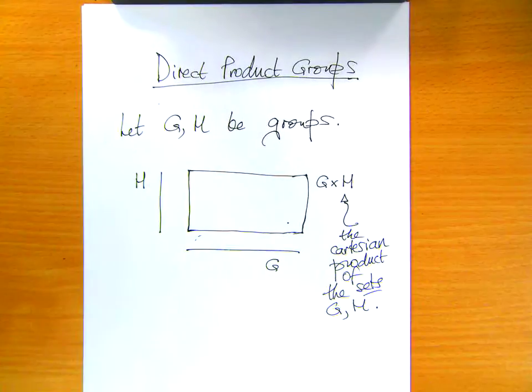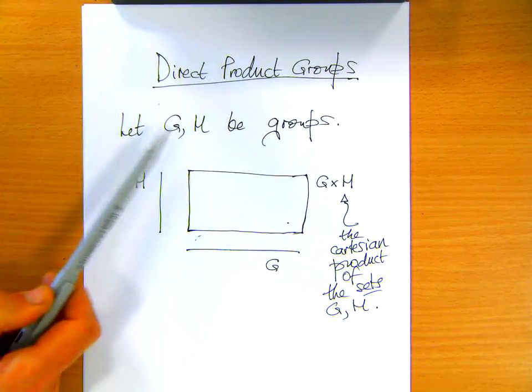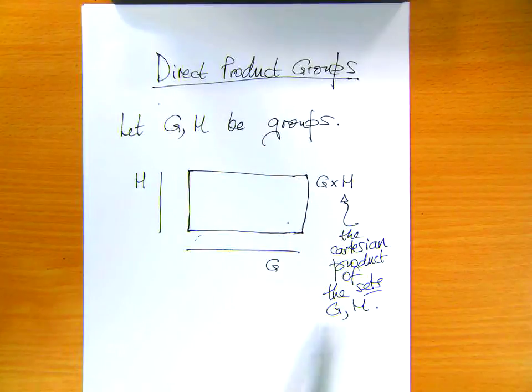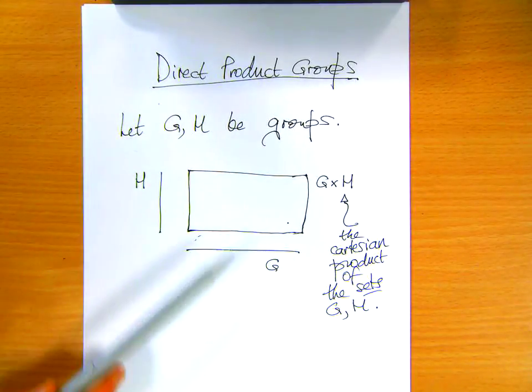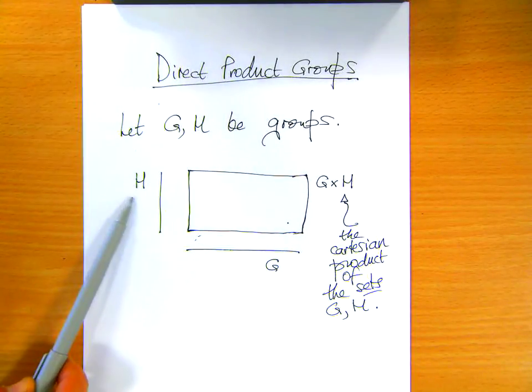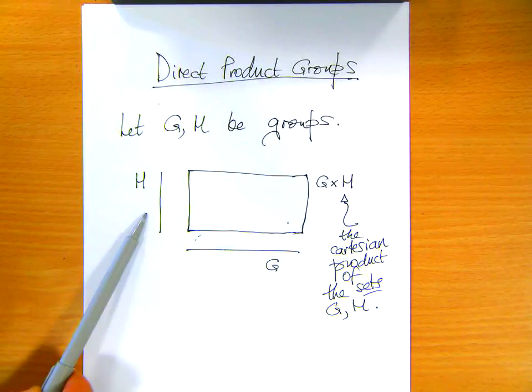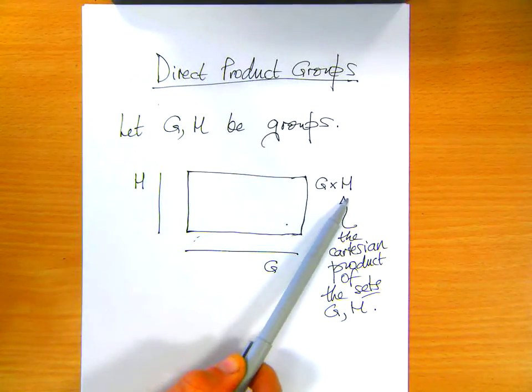So I'm abusing my language left, right and centre. Here G and H were groups, and now suddenly G and H, we've forgotten about the binary operation, we're just thinking of them as sets. But that's the kind of abuse of language that we use all the time, and the context always makes it clear. If you want to be ultra precise, you can be, but then the notation just gets a bit heavy and the language gets a bit heavy. So just for a minute, forget that G and H are groups and just think of them as sets, the underlying set, and then I can construct the Cartesian product.